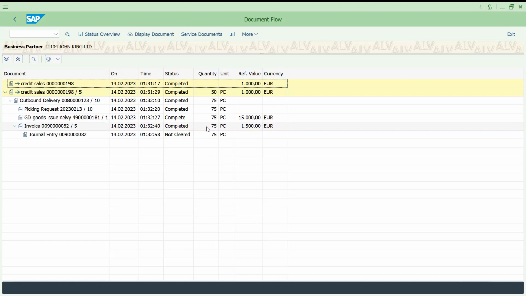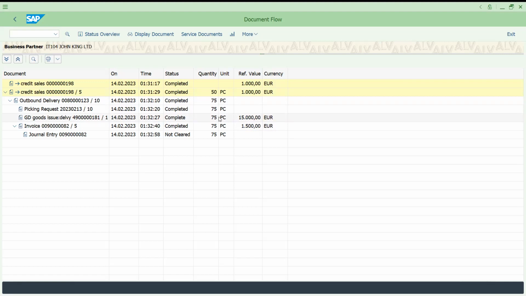Assume that they have done only for 50 pieces. In such a case, how do you do that? So for 50 pieces means 10 bags. Another 5 bags is 5 into 100, for 5 bags means 5 into 500. You need to raise a debit memo.